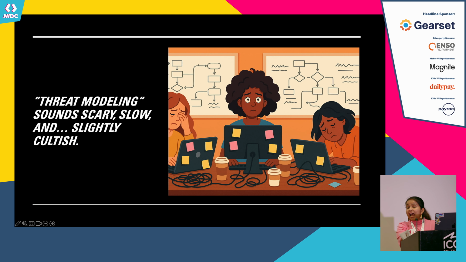This is what I imagined when someone said threat modeling. Long meeting, crowded whiteboard, too many caffeines. And it looked heavy, academic, and far from real-world development. So like many developers, I quietly avoided it. Not because I did not believe in security, but I just didn't know how to fit it into development.